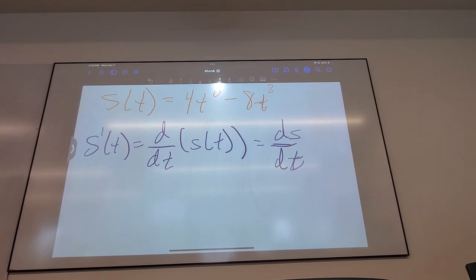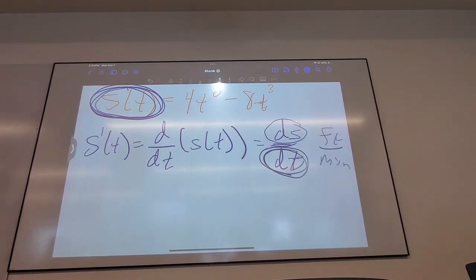But the obvious advantage is, what is s again? Position, which is measured in feet or something, right? So like in that problem, it's feet. So the top here is feet, correct? And this is time, change in time. So that would be in this problem, minutes. So if you use this notation, you'll always know exactly what the units are.